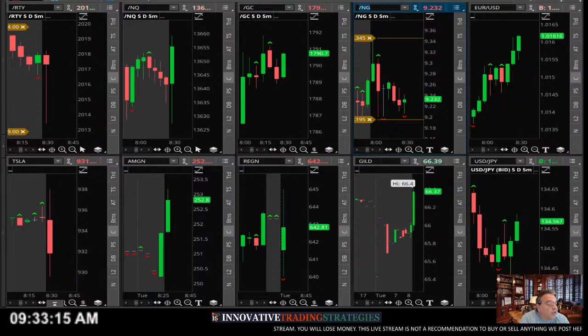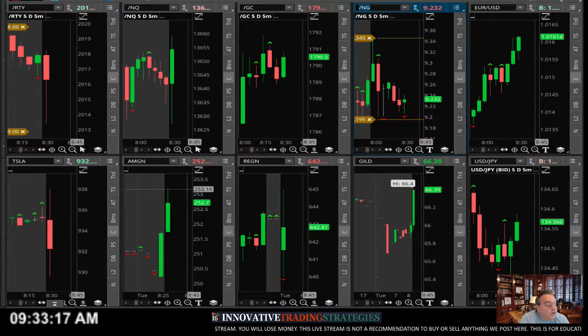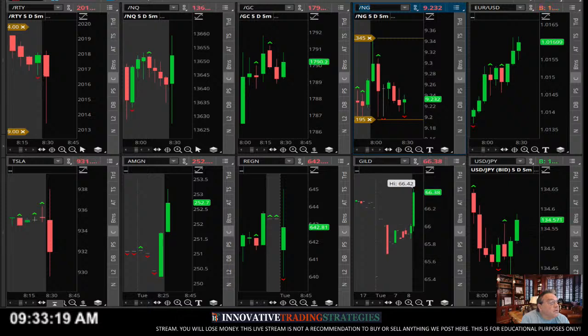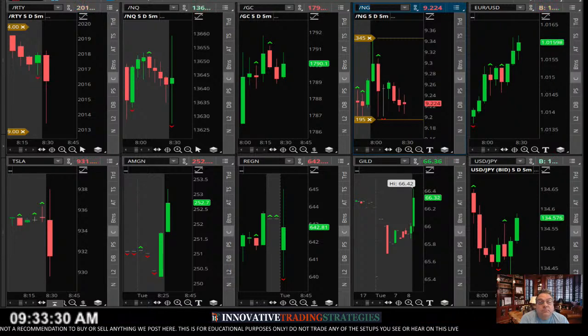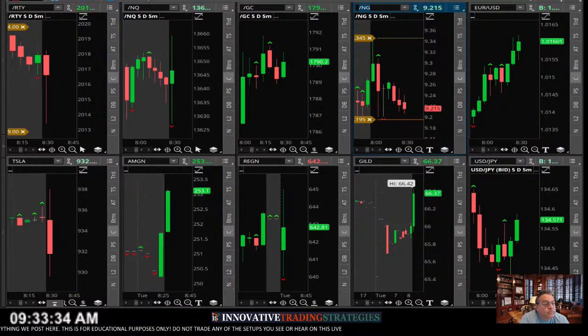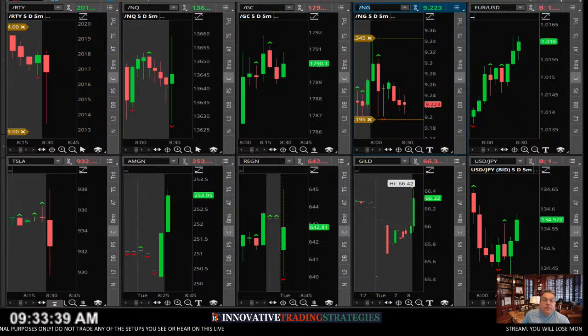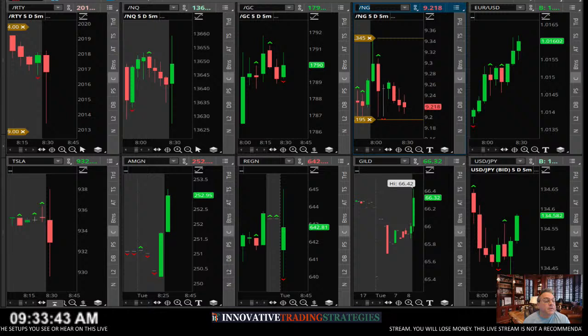Anyway, we did have the trade on AMGN. Out of that, already hit target. Don't see any other setups. Continue to hold short on our mini Russell, which is RTY. So short natural gas. Gas getting closer to target. Crude already hit its lower point, so that's probably going to put some pressure on this natural gas to come down and hit its target.